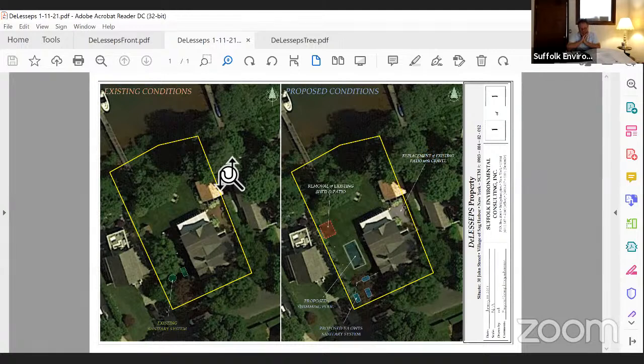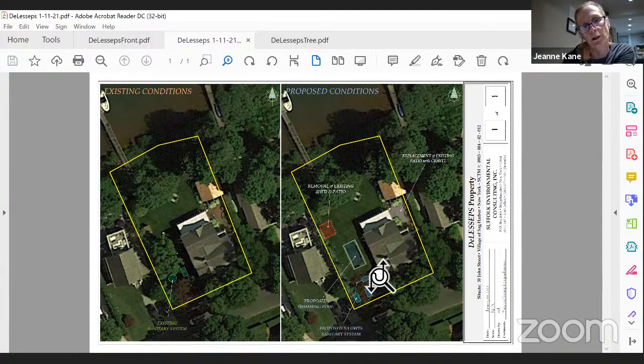Questions to the board. Do you want a landscaping plan? The reason I ask is there's not going to be much landscaping. It's going to be lawn around the proposed pool and maybe some foundation plantings along the house here and here. I could provide that. Would the board want that? That would be helpful. I would also say you're going to want to have screening for any of the mechanical equipment that we do need to see, and know height and width and description of what that would be. And obviously whatever fencing you're going to be putting around your pool.